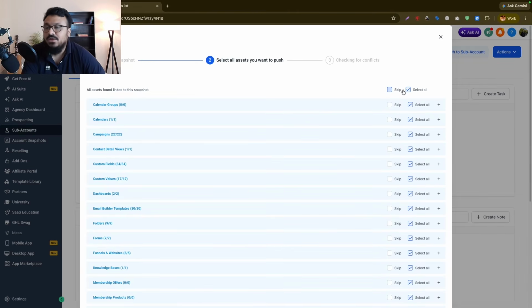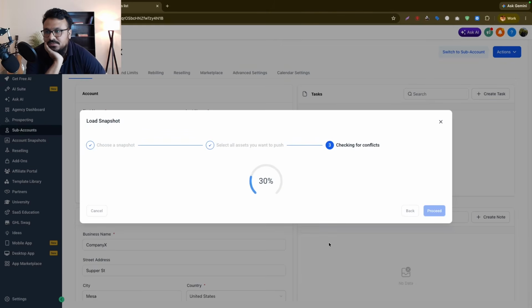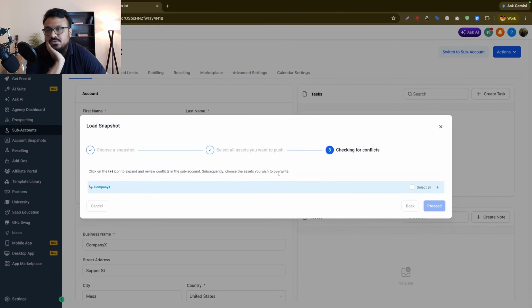Okay, now it will ask me which assets from that snapshot do you want to load over to this sub account. So I'm going to select all, and then I'm going to proceed. And then it will say, okay, we are checking if there's any conflicts. So by checking conflicts, it's checking if any asset already exists in the new sub account that we're installing the snapshot in. If it exists, it will ask me, do you want to override or do you want to create a duplicate? So we will always say override, right?